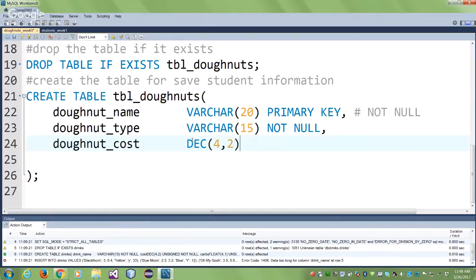Right, so please use decimal or numeric for prices always, but choose the right size. The size is important. So 2 places after decimal is kind of fixed. Before, think about it. So that gives me $99.99. I can go till there, and that's more than enough. I think for a price of a donut, that is more than enough. You could even go 3,2. Now, if you would like to have not null with it or not, again, I'm going not null.